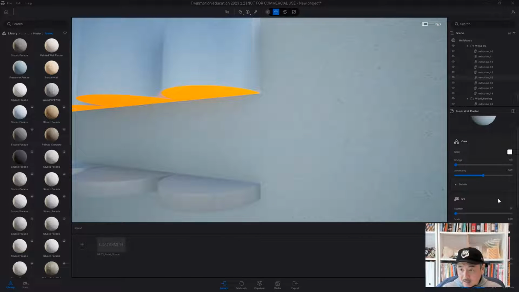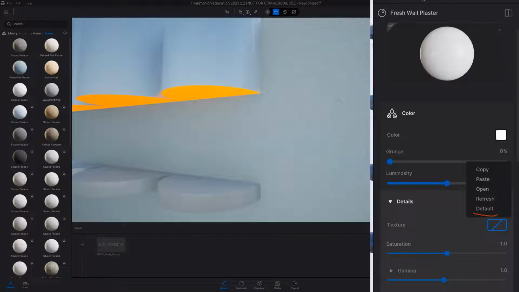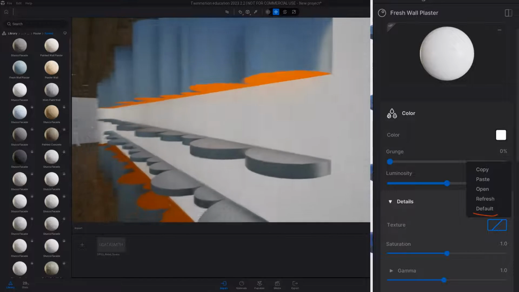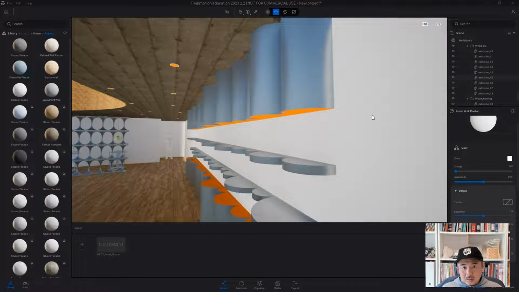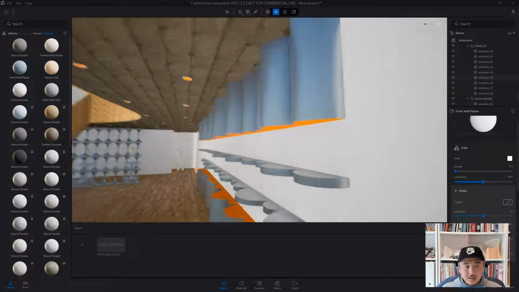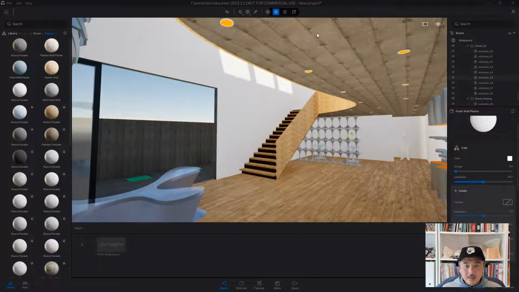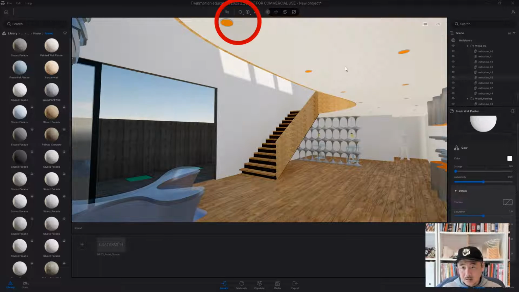In this case, I would like to remove this hint of blue, so you can go into the detail setting and change it to default, and that's going to make it white. Okay, so that is the white wall. We would also like to apply this white wall to the ceiling, but right now this layer is associated with the concrete. So what you can do is change the material application setting to apply to object from this single surface, and then just drag and drop.